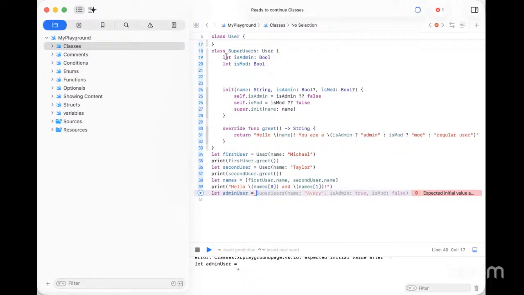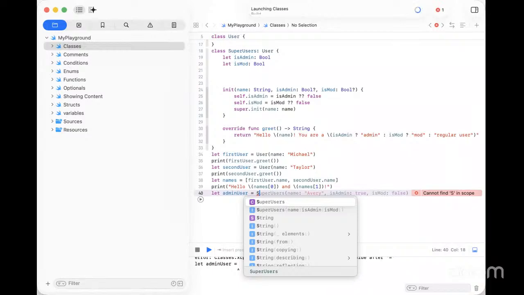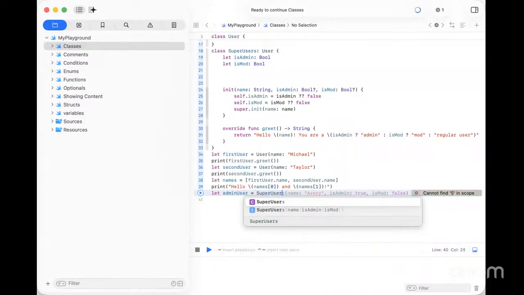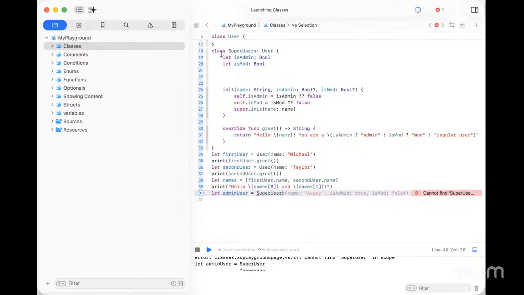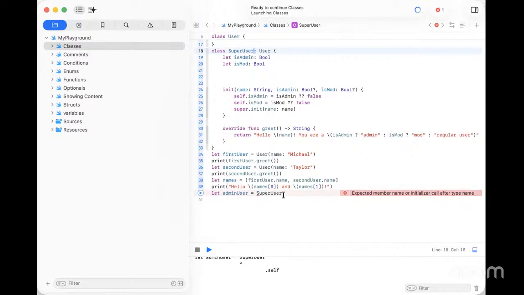We called it super users, which it should have been singular. So let's fix that. We're going to go up here to line 18 and change super users to super user, because that should be a singular use of the word.